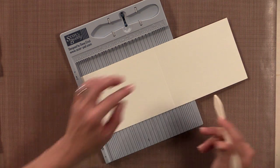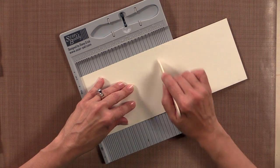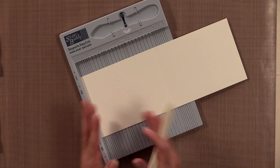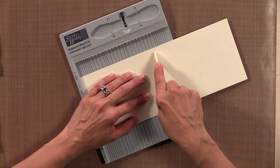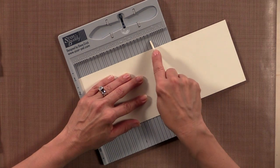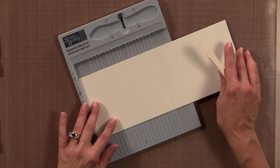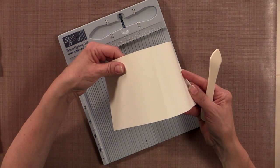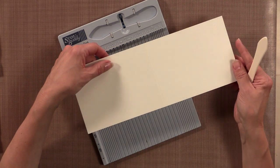Now one thing I wanted to tell you about our heavy base weight cardstock. When you're scoring it, don't just give it a quick little score line and expect a perfect fold. This is a nice heavy weight cardstock. So you're going to need to score it several times to really make sure that that line, that crease, is deeply embedded. And then when you fold the card, you're going to fold away from that crease that you just created, and you can see that there's no cracking there at all. It's just practically folding itself. And that's the best way to fold a heavy base weight cardstock. You won't get any cracks, and it will be a nice crisp fold.